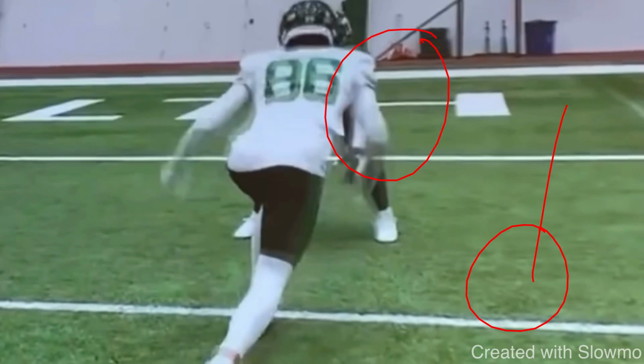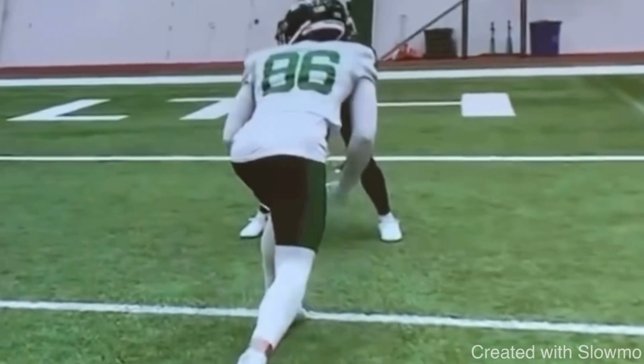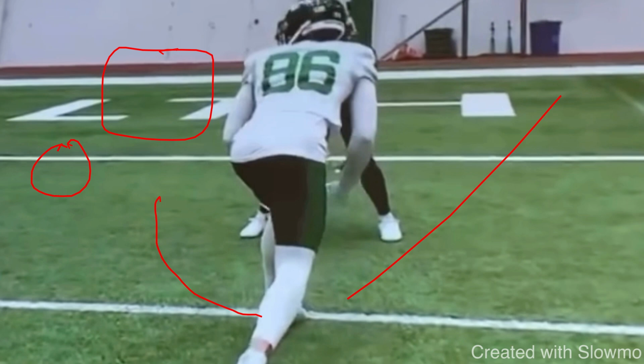Now in the beginning, I talked a little bit about leverage, right? So let's say the DB was inside leverage and you had to run a fade. When you attack his leverage, you would want to threaten him into that far left lane. So I do a fake crossover to the inside. I'd want to step outside his frame. I'd want to bring the upper half with the step because that is what can get him to move. Let's play this thing again, full speed one more time.